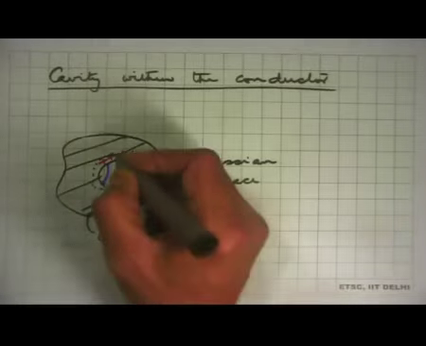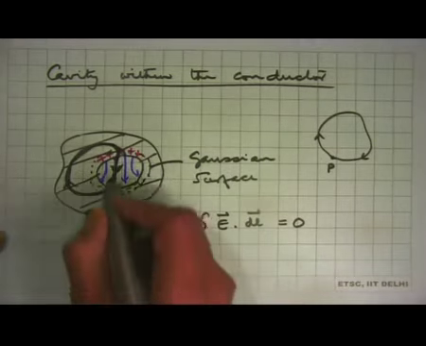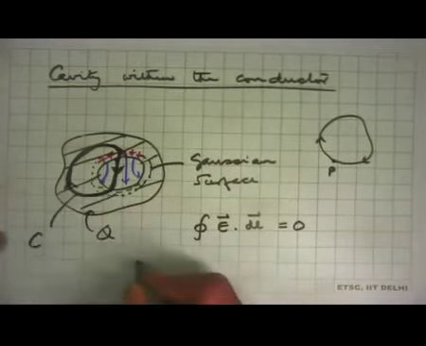Now, look at this path which I have taken. I move from here and then I move along this. Because the electric field at all points in this region of the path is 0, this integral has no contribution from this part of the path. Now, in this path here, there is an electric field and there is a finite length which I am travelling. So, if I call this path C, I will find that the integral of E dot dl along the path C is not equal to 0.